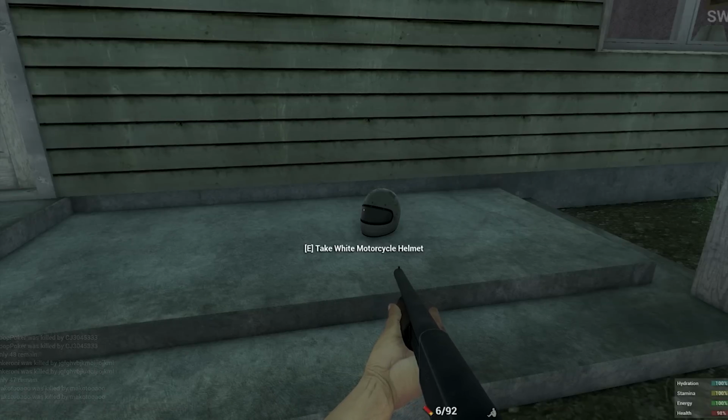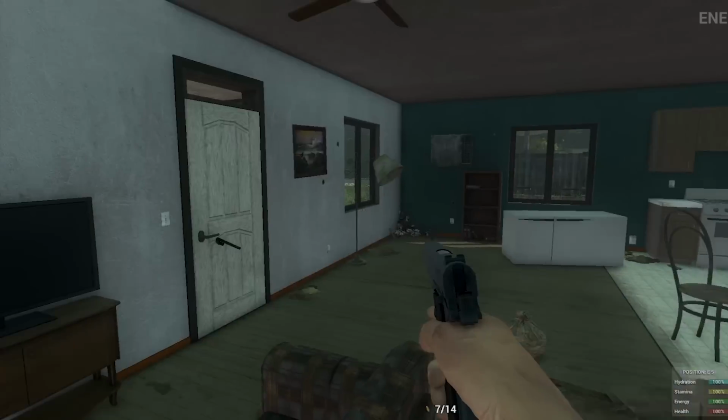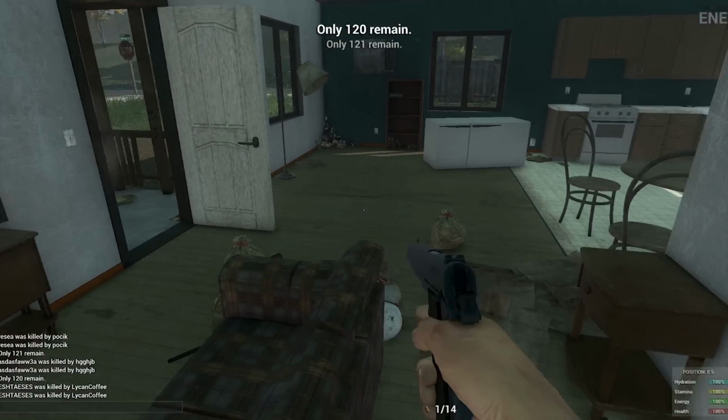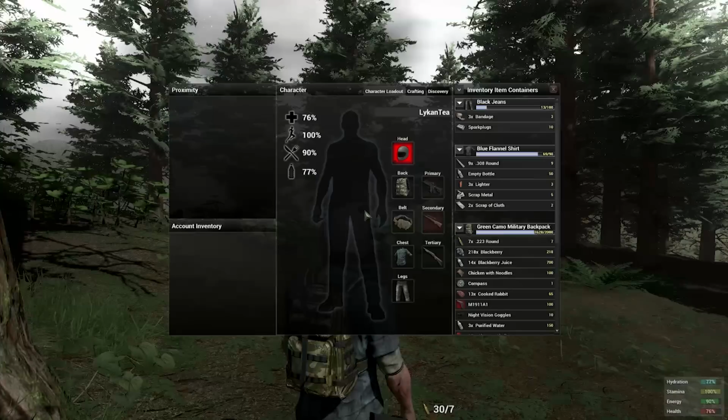A helmet is also a really great find that you want to throw on as soon as possible because it can save you from a one-shot arrow to the head even while you're looting. Be careful though, a helmet's not going to save you from a bullet. Bullets kill everybody.